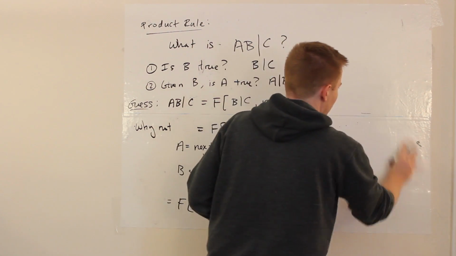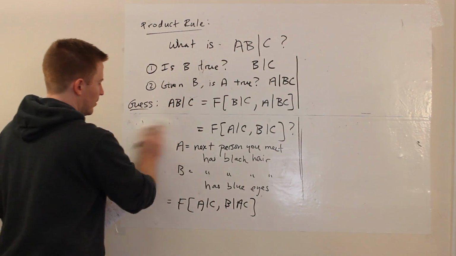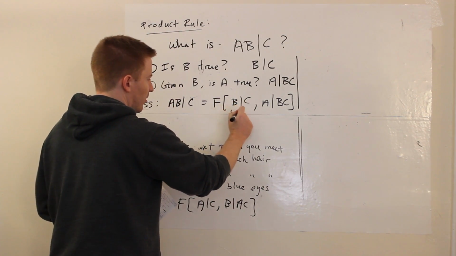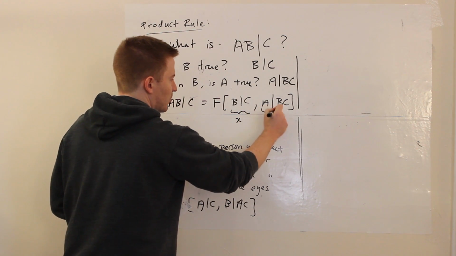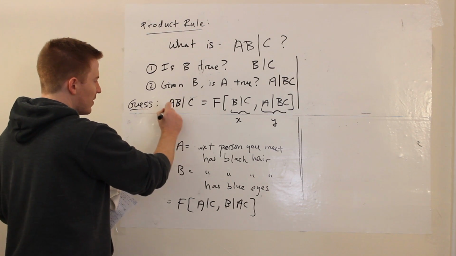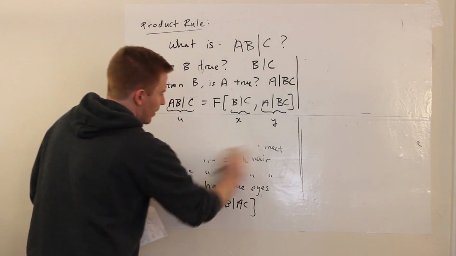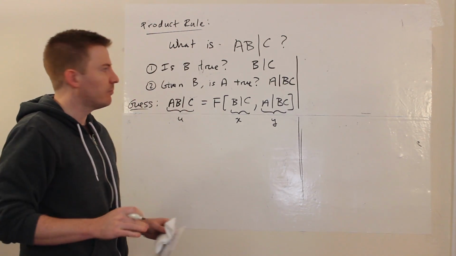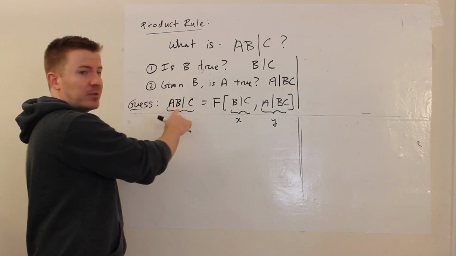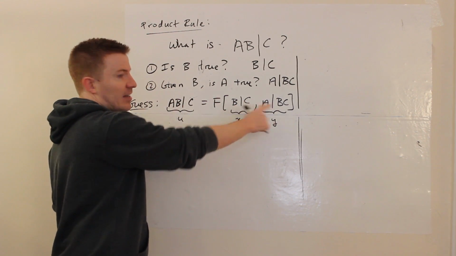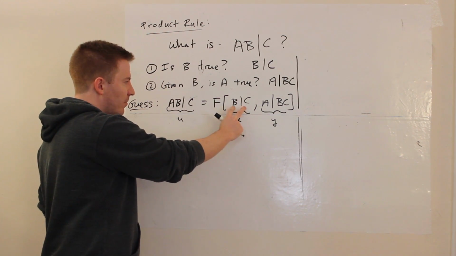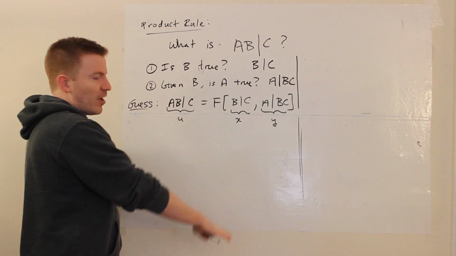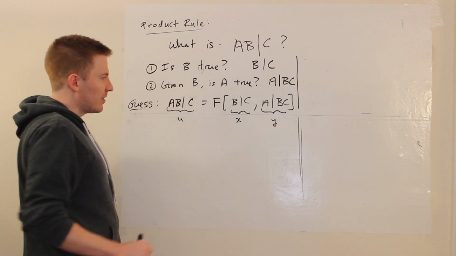Okay. So where we get to is, if we call this variable here a little x, and this one y, and this one we'll call little u, then the claim is that for any triplet of statements, A, B, and C, we can always express the plausibility of the joint statement u as this function of x and y, where x is the plausibility of the second one, and y is the conditional plausibility of the first one. Or we have another functional relationship that we just erased, but this is the one we're going to stick with for now.